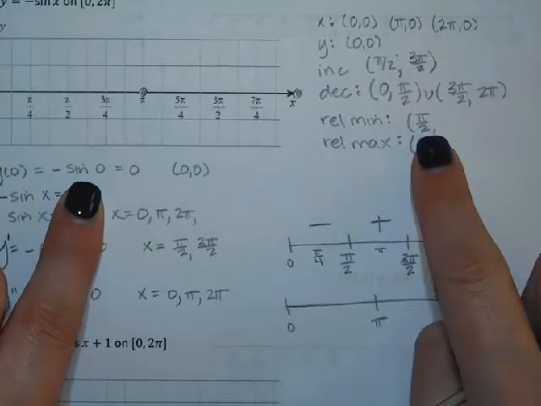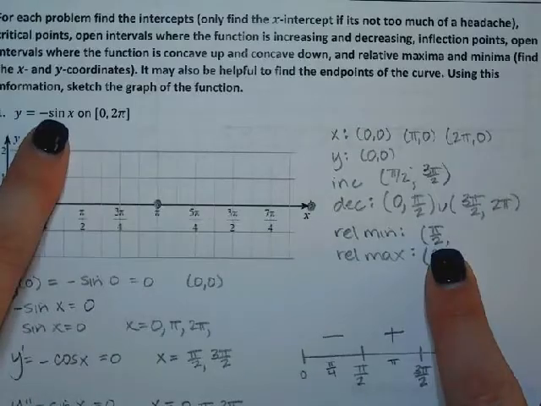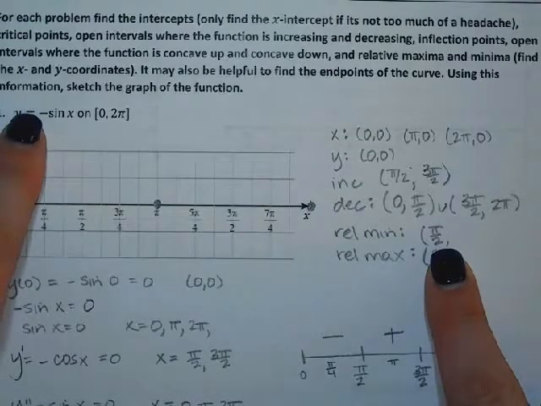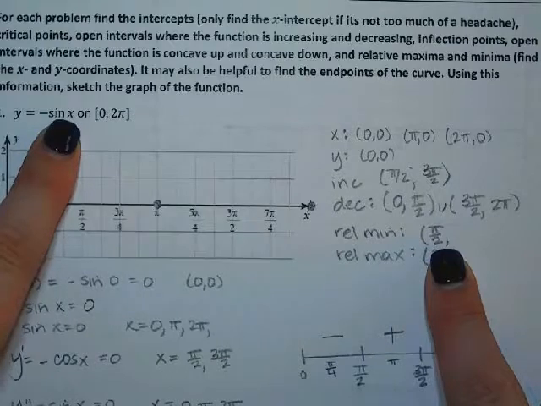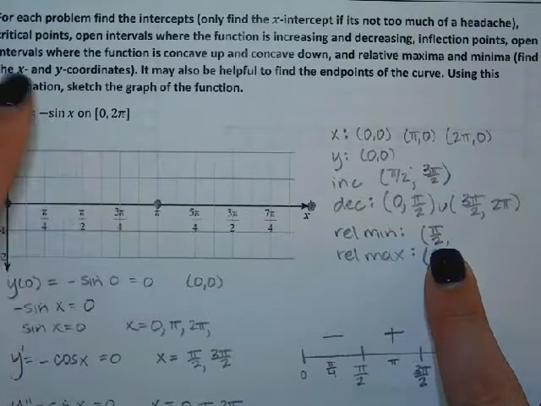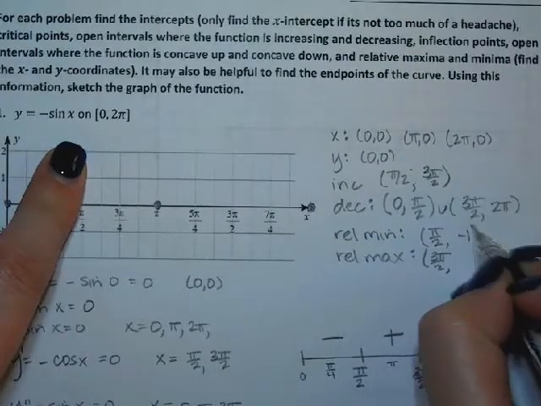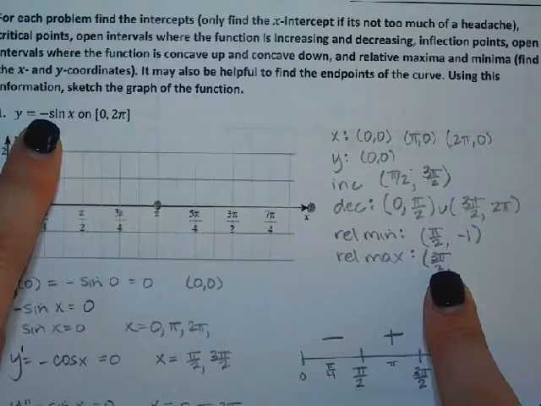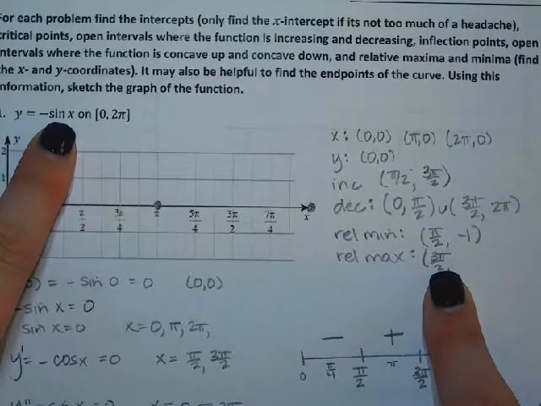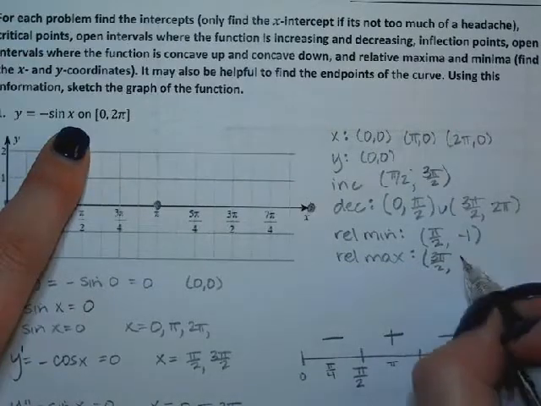All right, so if we take the original problem and we say negative of sine of pi halves, what do we get? Everyone except for Toby. We get negative of 1, so that's negative 1. And then if we do negative times sine of 3 pi halves, positive 1, we get negative of negative 1, which is positive 1. Okay.